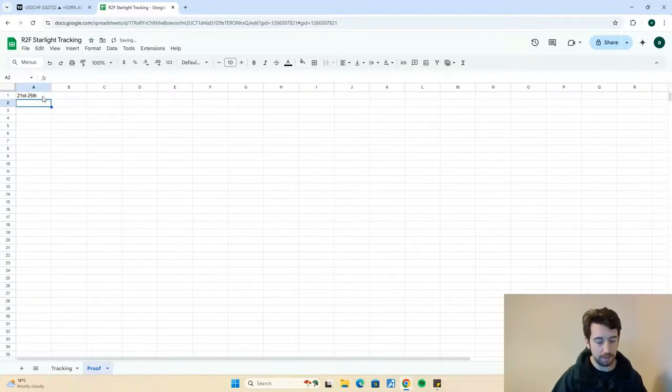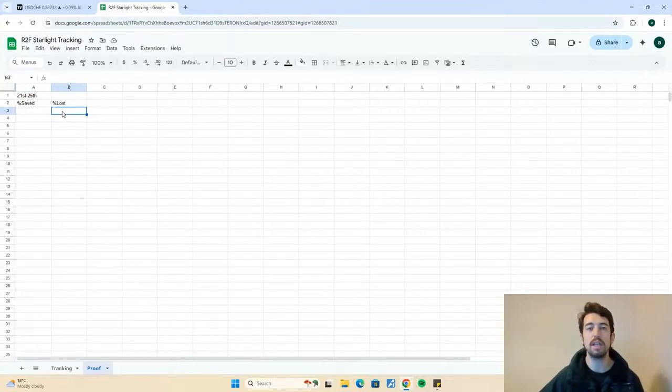We're going to have percentage saved, percentage lost. Let's do it this way. Percentage lost. That's what we're going to have. So with our rules, if we're following them, by following the rules, how much did we save? But consequently, how much did we lose by following the rules? And then we'll look at that.